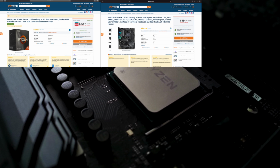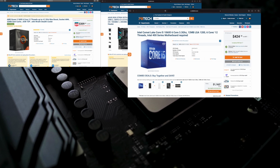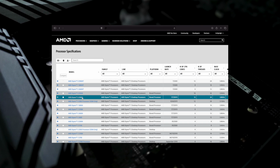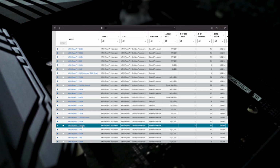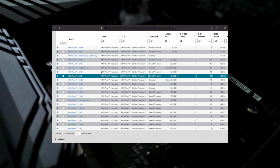Remember, there are also different slots for Intel CPUs, which is another company. So before you buy a CPU, you need to choose between the two companies, Intel CPU or AMD CPU. They are the only two options for the consumer market. If you have a Ryzen CPU, including all the 1000 series, 2000 series, and 3000 series, you can follow my tutorial to learn how to plug your Ryzen CPU onto the motherboard, because they are also all using the same slots, AM4 slots, motherboard.